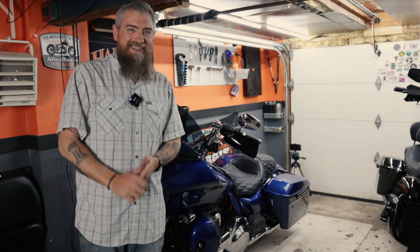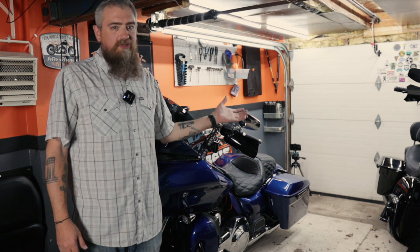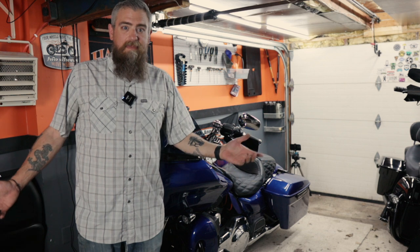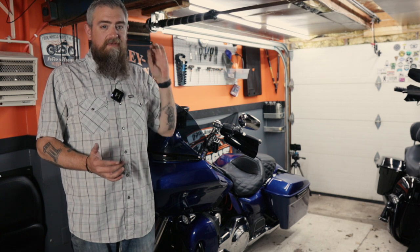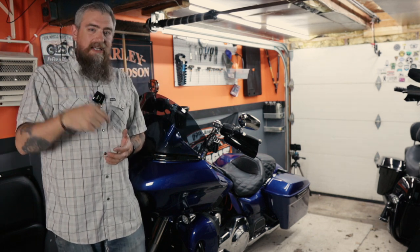Hopefully you enjoyed it and got something out of it. Let me know what you think — is it a mistake getting rid of the bag guards? Even if it is a mistake, how's it look? None of the new bikes have bag guards on them. With the stretch bags, the bottom of the bags were going to get messed up before the saddlebag guard touched the ground anyways. I would say if I found some saddlebag guards that looked good and were made for stretched bags, I may consider having them on if they were black. But for what I've found so far, I think this is the best option.